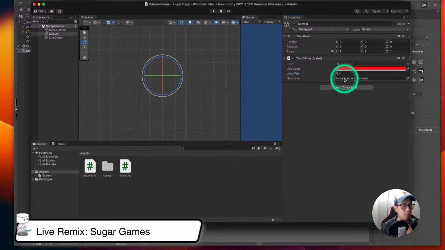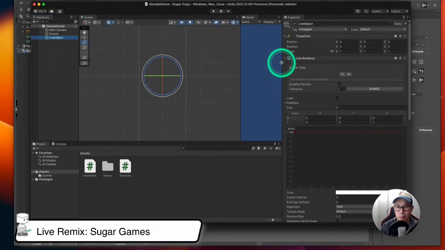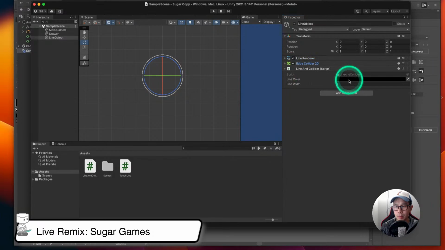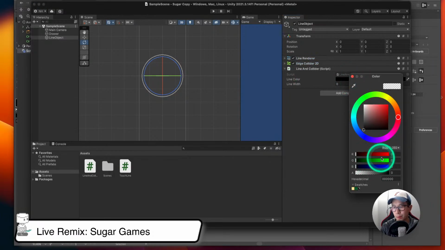Here is going to be a reference to the prefab, which we haven't turned in. We don't have any prefabs at the moment. We're going to go over here to our line object, and we've added the line renderer to our line object and our edge collider. We can set some defaults. Let's say that by default, if we don't change the color, it's going to be black. We'll turn the alpha up to 255.